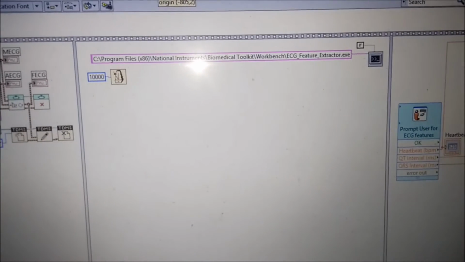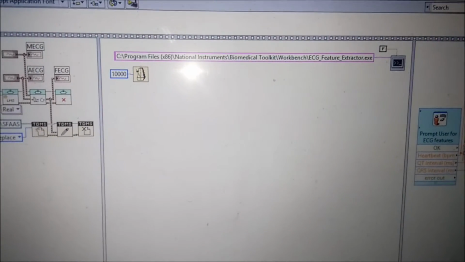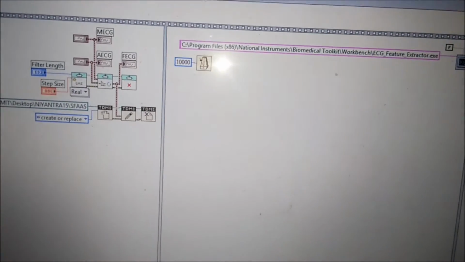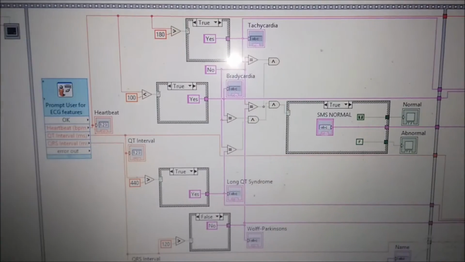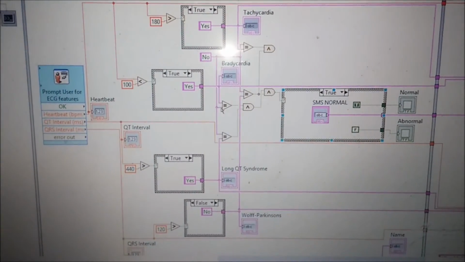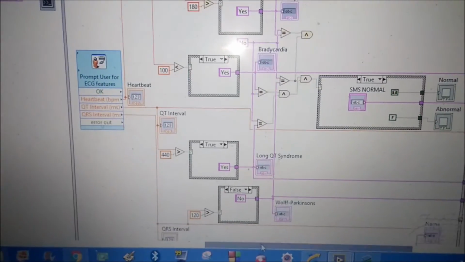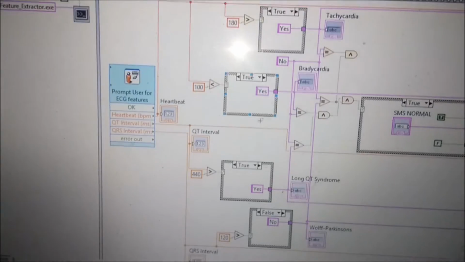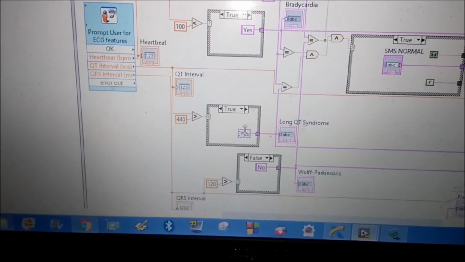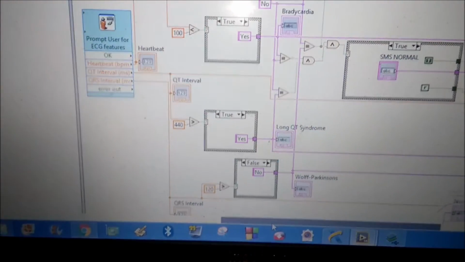Then the biomedical toolkit, which we have used to extract the ECG features, and those features will be measured here in this logic. So these are some set points we are using, like for tachycardia, bradycardia, long QT syndrome and Wolff-Parkinson-White.